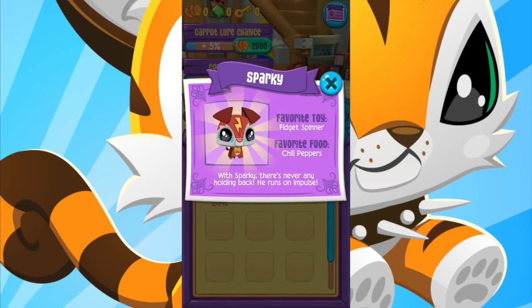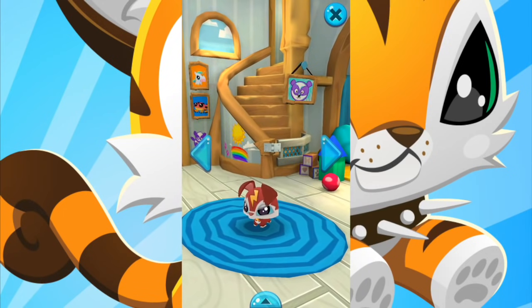Alright, so already off the bat, this game definitely looks more interesting than Subway Surfer. With Subway Surfer, you're just kind of dodging stuff and all that just because. It's kind of like a mindless game. With this one, there's kind of like a backstory or something. Like there's a little adoption certificate. It's cute. Okay, so Sparky's favorite toy is a fidget spinner. That's sad. Favorite food is chili peppers. That's crazy. I would never be able to eat a pepper, ever. Unless it's a bell pepper. Those are really good. With Sparky, there's never any holding back. He runs on impulse. That's like me.